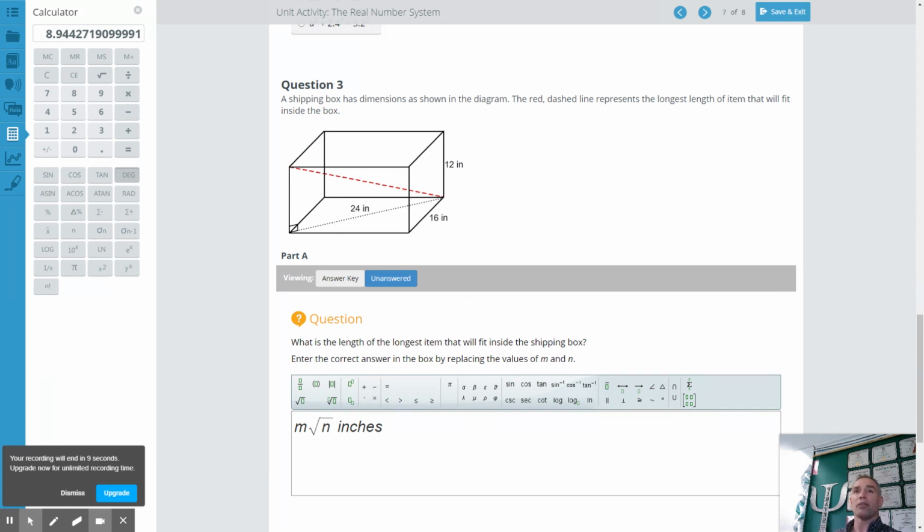If you give me an irrational number, like the root of whatever that is, and put that in there, I will accept that. Good luck with this, and please let me know if there's anything else that you guys need.